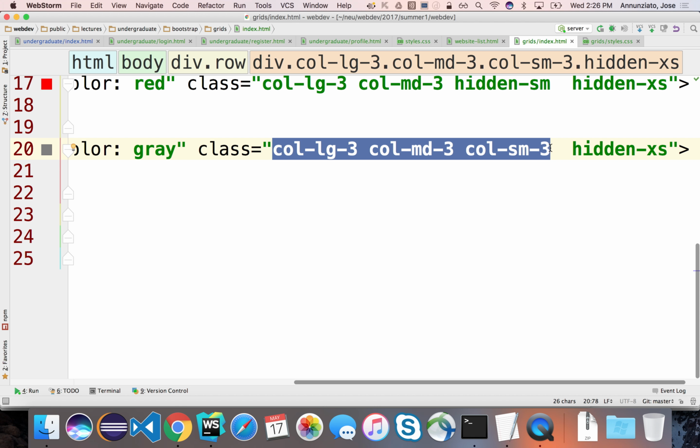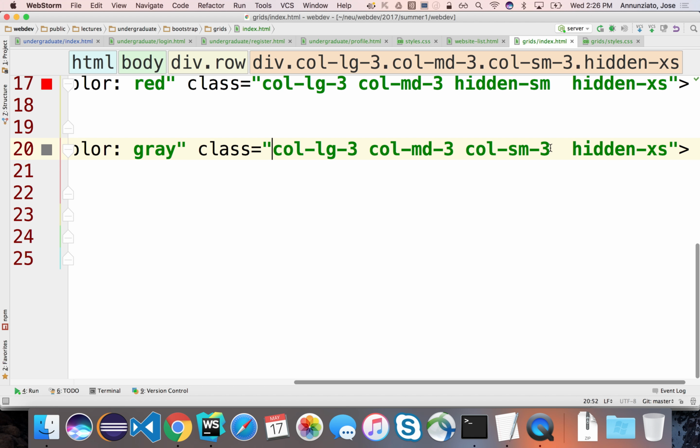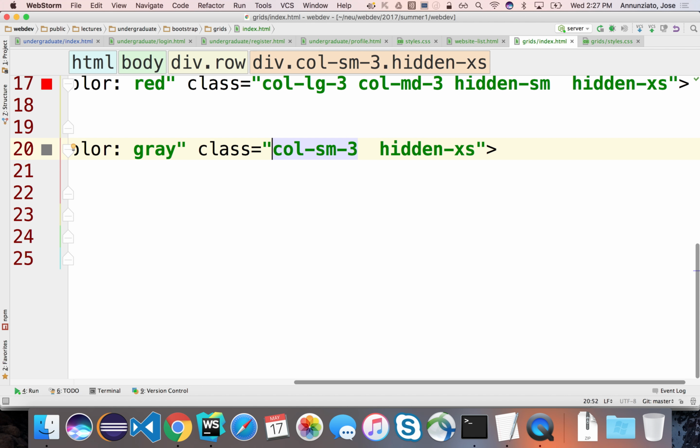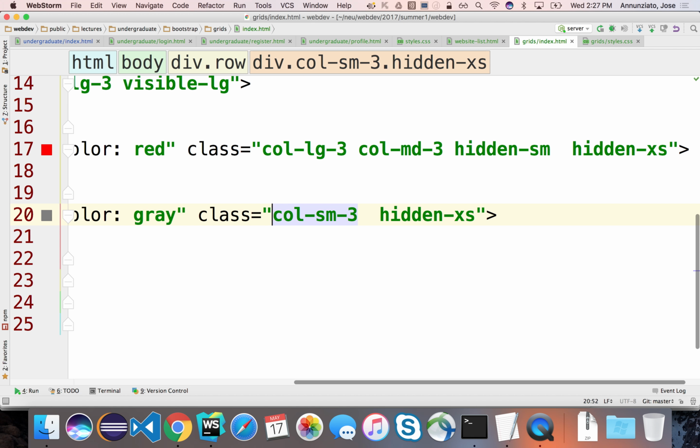Well, all those 3 really can be merged into one single class. Just column small 3. Column small 3 says that this behavior is true from small screens and above.